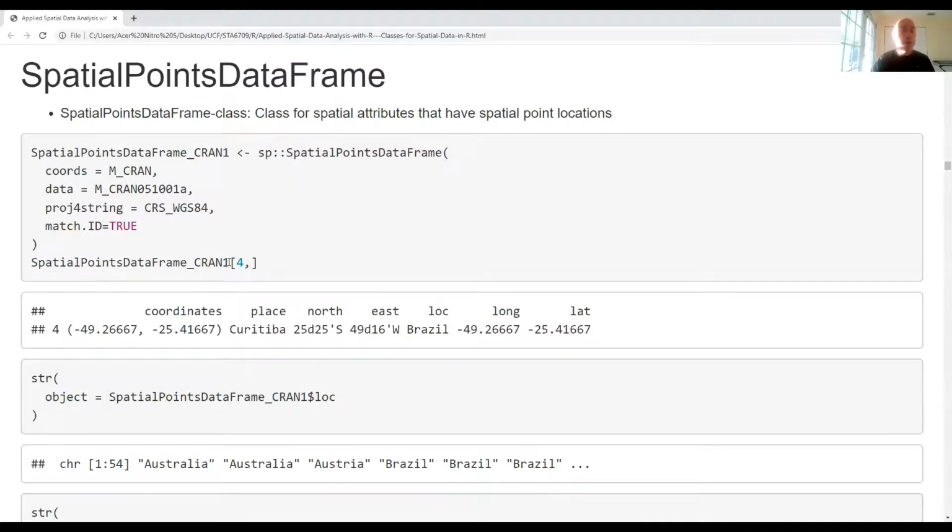All right, well, if I call, let's say, just the 4th row, the author just picked 4, basically a random one to pick, what's going to happen is that all of these are coming from the data frame part. So these entries came from the data entry, and you'll notice that it includes longitude and latitude because longitude and latitude came from the data frame. But I also have coordinates, which is coming from the coordinates parameter.